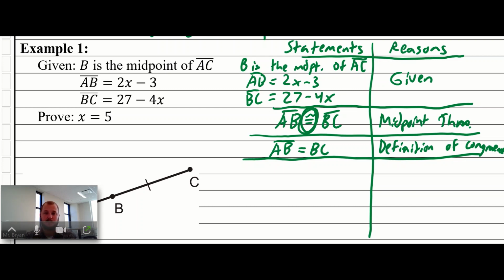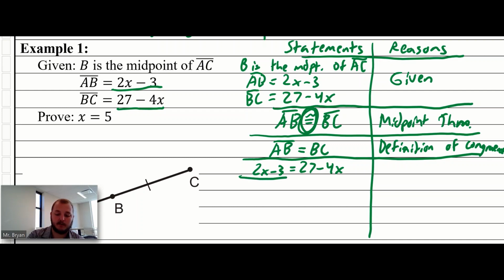Now that I have the equal sign, and now that I have these two segments, I can plug things in because I know what AB is. It tells me AB is 2x minus 3. So I'm going to plug that in here: 2x minus 3, and then equals BC. What does that equal? I already know that. That's 27 minus 4x. This is the point that we're trying to get to. We show the setup first, just with the names of them, give our reasons how we know this, and then we can plug things in and do our algebra proofs from there.